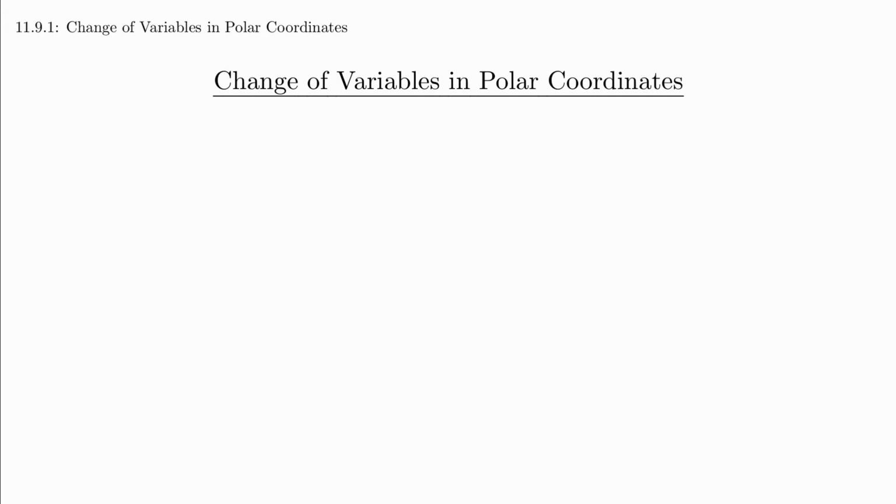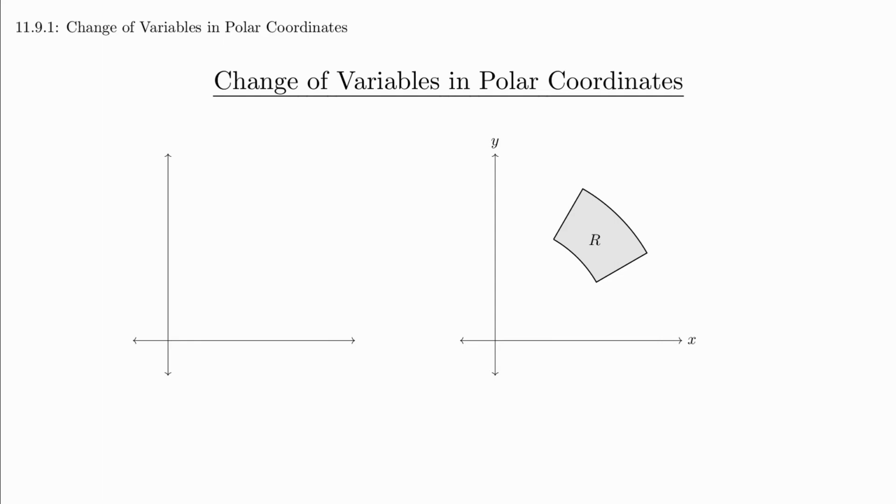We're going to start with the two-variable change of coordinates, and we're going to use polar coordinates as our model. The framework for change of variables is that we have two coordinate systems. One of those coordinate systems is the standard xy plane. On this plane, we have a region R that has some sort of complexity to it. The idea is that in a different coordinate system, we can find a region S that is simpler and easier to work with that happens to map onto R under some transformation T. Optimistically, we can even hope that we end up with a simple rectangle after the change of coordinates.